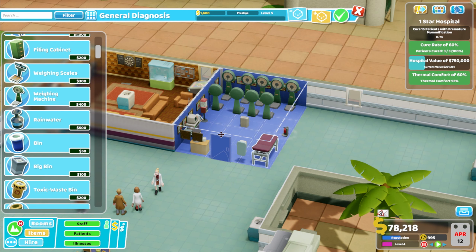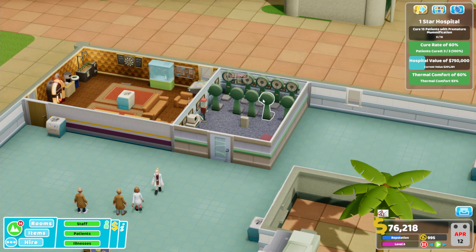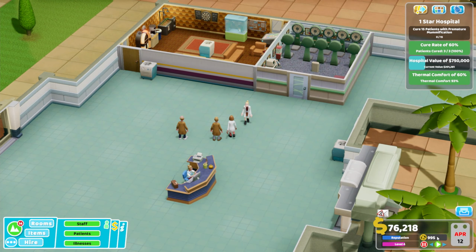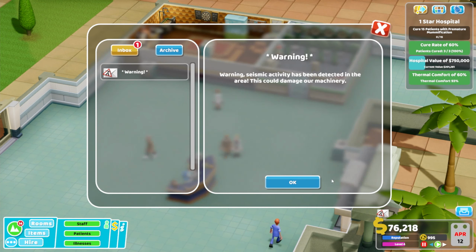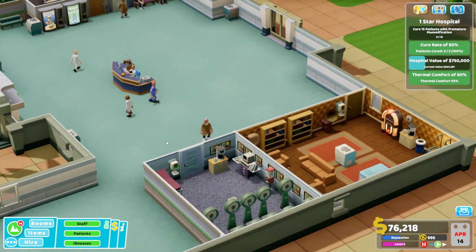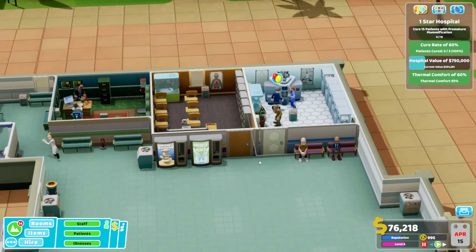Just filling it out with as many weighing scales as I possibly can so that we can boost the diagnosis rating of the room, and then our general diagnosis will be really nice and set up. So we've got about a 10% increase in diagnosis rating there, and obviously it looks messy and horrible, but we can deal with that for the sake of being able to grind out this first sort of thing.